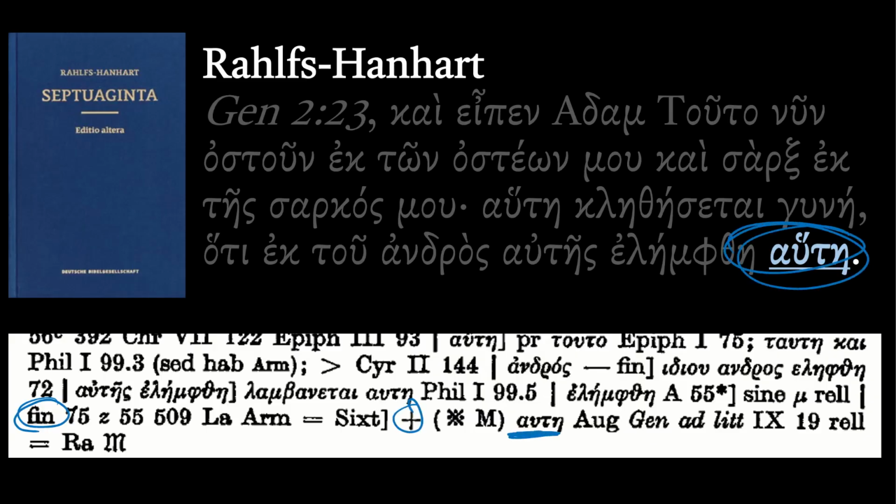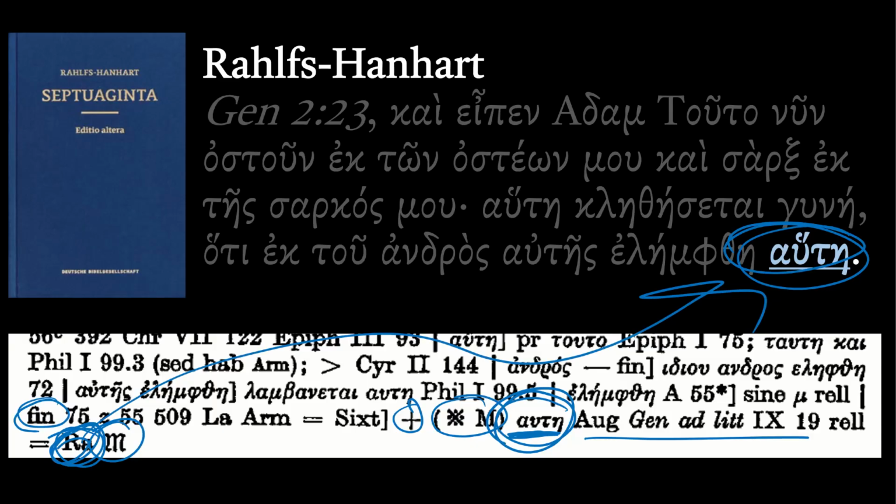That's what he's trying to tell you. And it's obelized in some manuscripts. And he tells us that that is found in Rahlfs, as well as the Masoretic text as well. There's a bunch of other stuff he gives you that we won't get into today, but that just shows you that they'll put those kinds of variances, typically making reference to Rahlfs, down at the bottom to show you how to compare the two. So, interesting stuff.